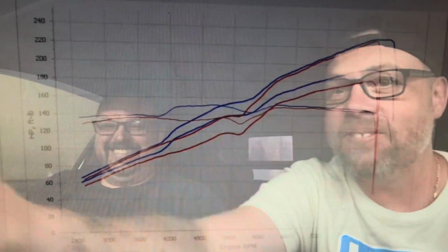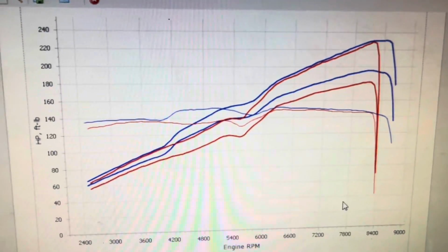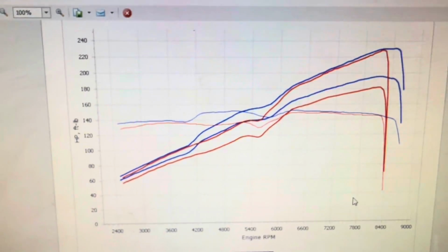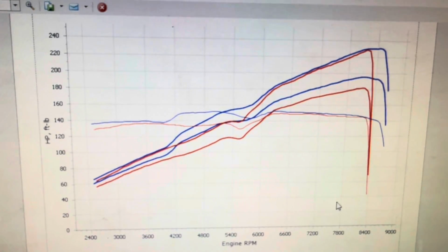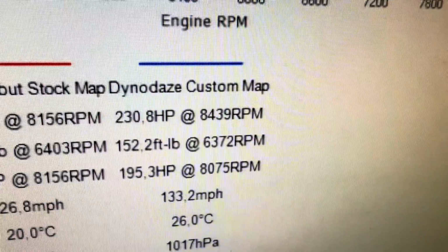Right, let's look at the graph. Well, say it with me, guys. Red line as she came in, blue line as she leaves. A whopping amount of power in the mid-range here. Obviously extending the rev range to 8.6, lowering VTEC somewhat, and we got ourselves a result that is going to feel and drive incredible. We finish on 230, 195 at the wheels.